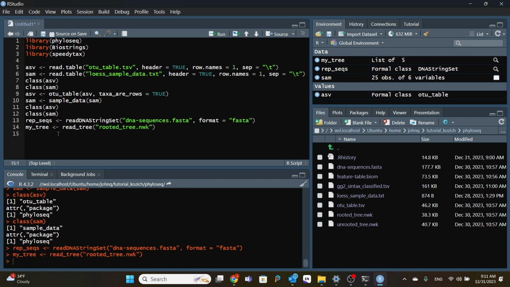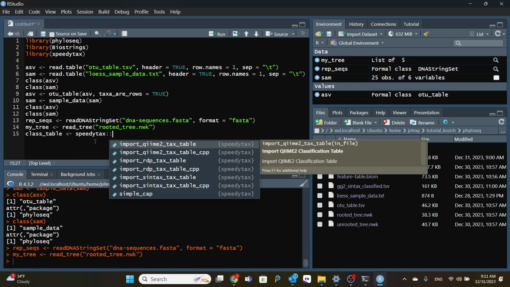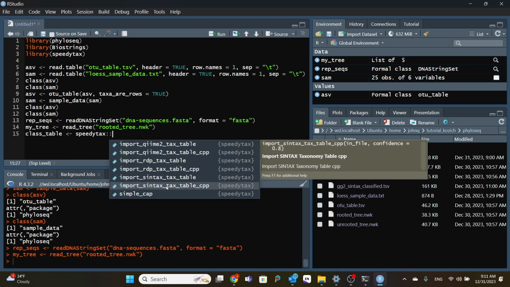And the only other thing we need to do is to import the classification table. So I'll use a function from my SpeedyTax package for that. And I'm going to use this function here, import_sintax_tax_table_cpp.